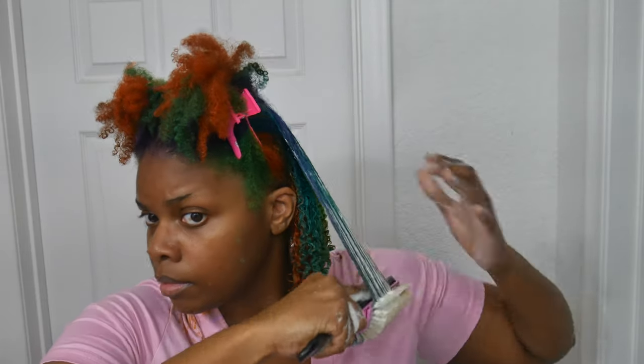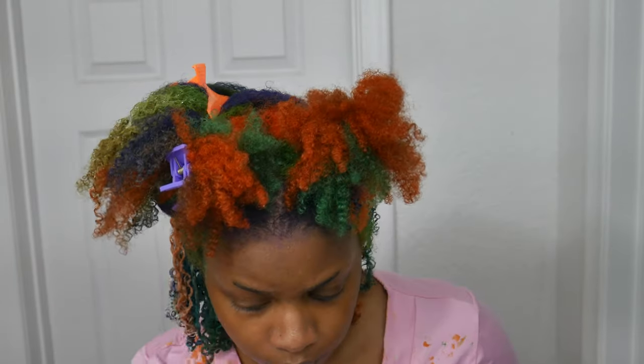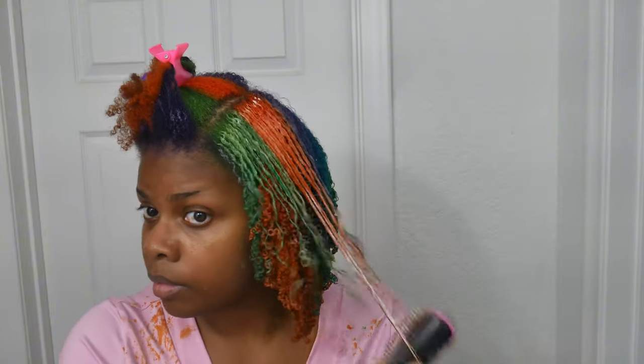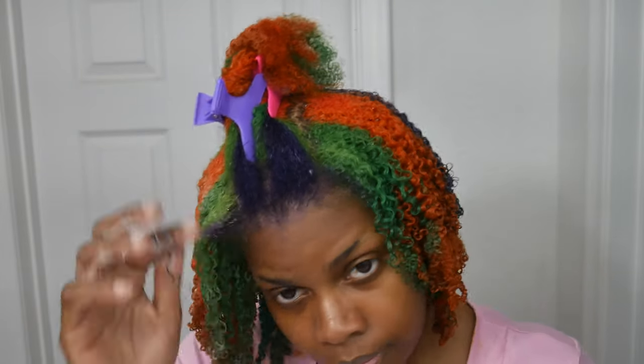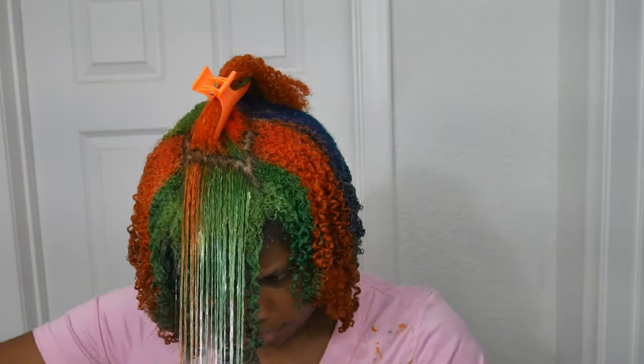I love this stuff and you only need one product. I didn't use any leave-ins, I didn't use any oils or butters or anything. Literally, this is just after using conditioner. I squirt a couple pumps of the mousse into my hands, then go through it with my denman brush making sure to detangle. It also helps to detangle and condition your hair, so you don't really need those extra products. I love that it's one step, one product — everything all in one.